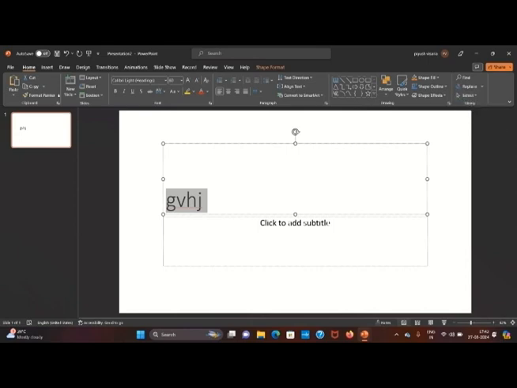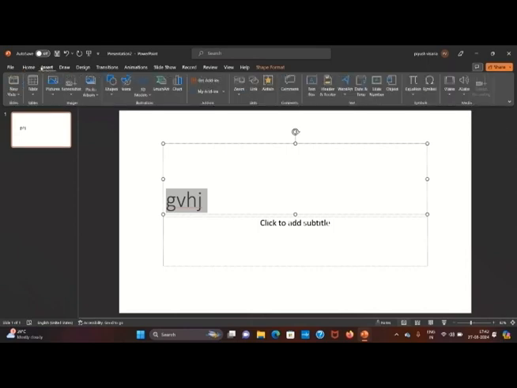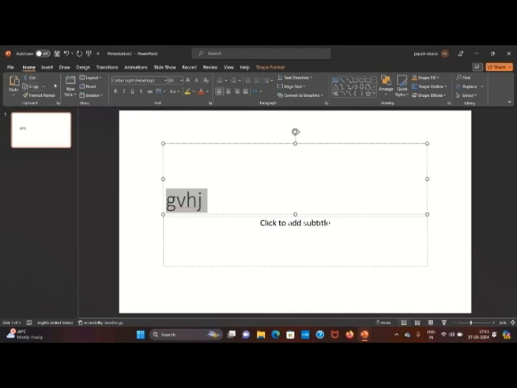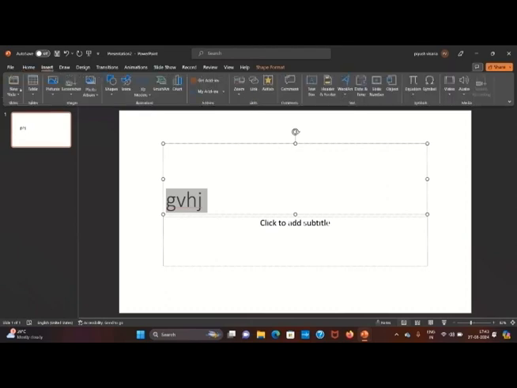Next is the insert tab. In the slides group, this is also an option to create a new slide. In the tables group you can create a table. And this is the images group. You can insert pictures, photo album. Then this is the illustrations group: shapes, icons, 3D models, smart chart.